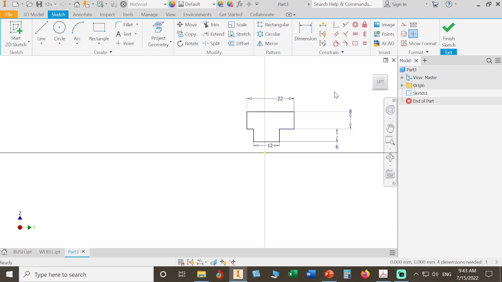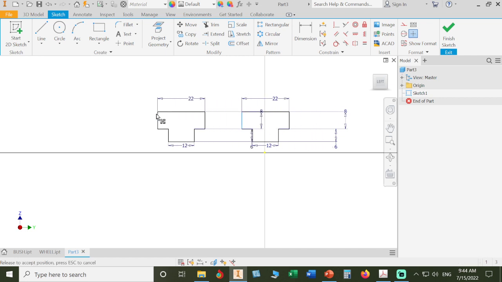Click OK. Sometimes when you are working with this one, it will be collapsed somewhere. Come here, come there. It becomes no T-shape. Click on the line and just drag it to have your T-shape. Good. What else do we have to give? We have two approaches here. 22 minus 12, it will be 10. So this one is 5 and 5. They are equal. If I give equal constraint, this one equals to this one. Now it can't be collapsed.